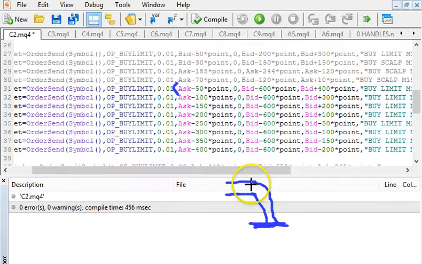Now, if the news comes out and the spread is like this and the market rockets down, they may not fill you, just because it looks like it went through that. Some people are like, oh, slippage. No, it's the fact that the spread was so wide for a moment there, it didn't fill. So if you did drop this during the news, there's a possibility that maybe you only fill this top order. So the ratio here is terrible.